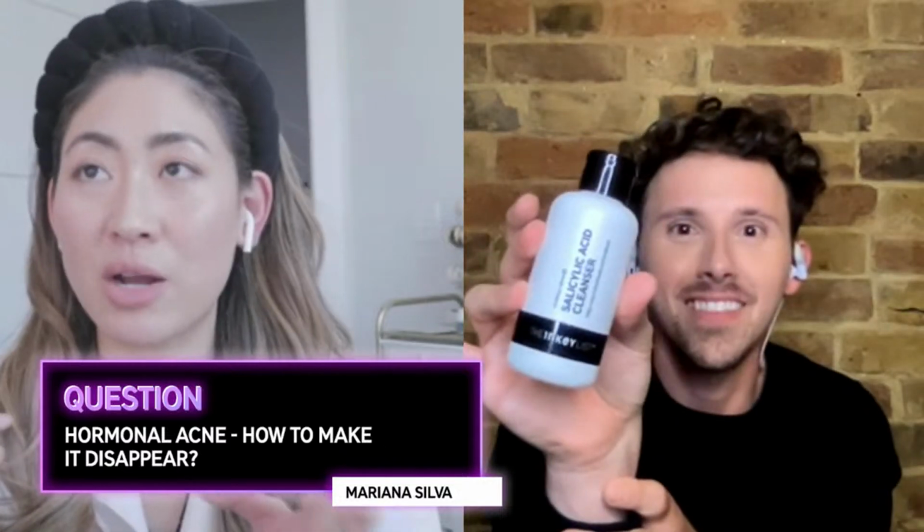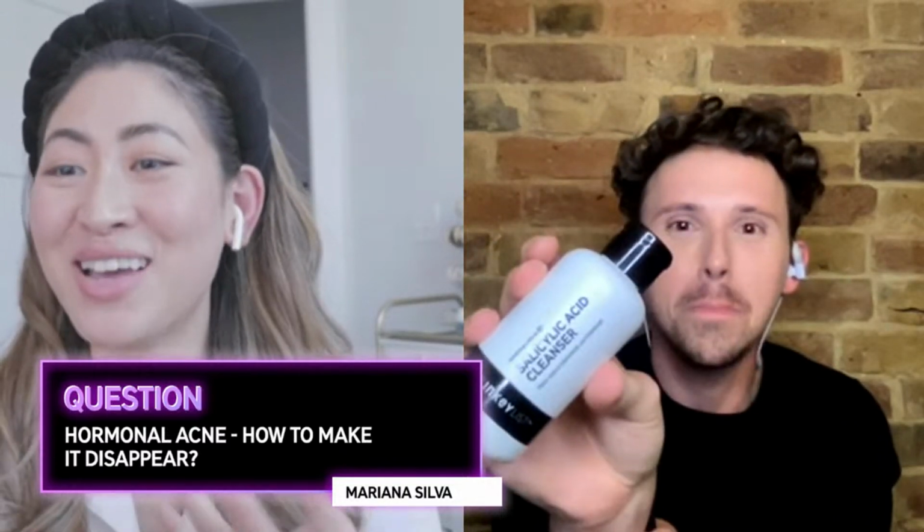There are apps out there where you can track your menstrual cycle, and it tells you when your next one is coming. About 7 days before that, start incorporating a little stronger regimen, whether it be salicylic acid, maybe a little bit of benzoyl peroxide as well. Starting out, this is a little bit harder because you start craving hyperglycemic foods around this time, but try to avoid some of that food as well, as it really flares up that acne, and then finish it out as your menstrual cycle is ending. That really, really helps with hormonal acne.